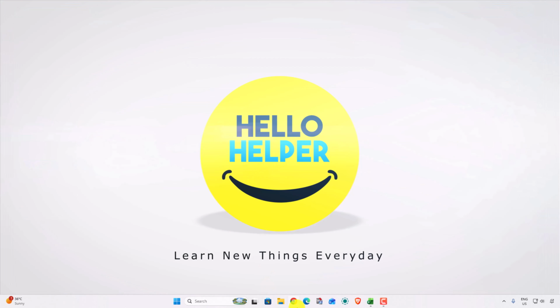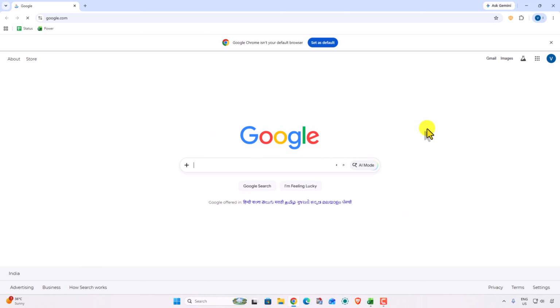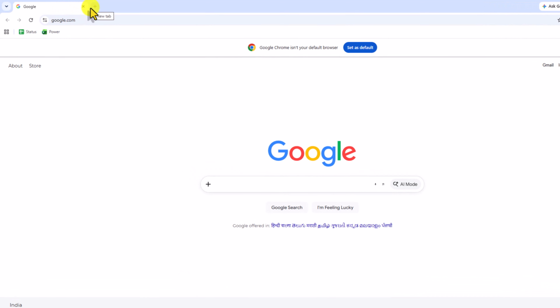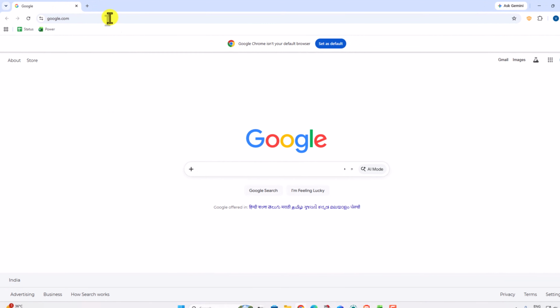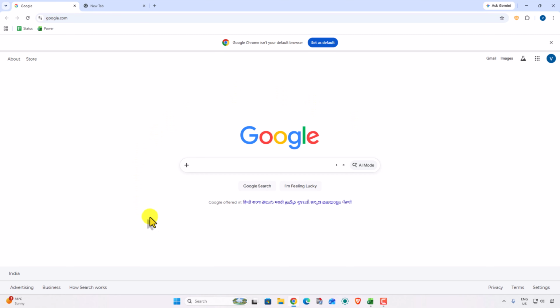So friend, here you will see this Google page is set as the home page. And when I click on this plus icon, this search engine page is showing over here. These two things are different. A specific page is set as the home page, and the search engine is added as the default. So friend, this is the tutorial which I wanted to share with you guys on how you can change the home page in your Google Chrome browser.